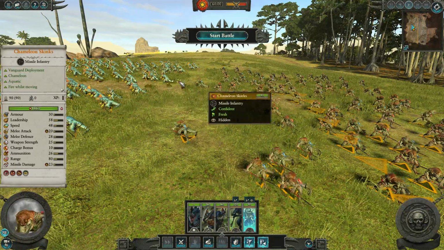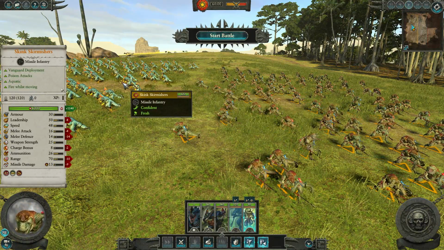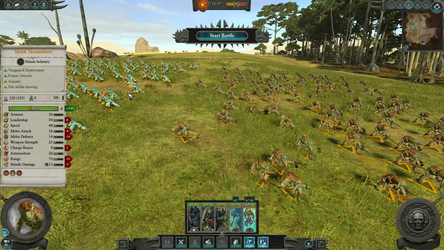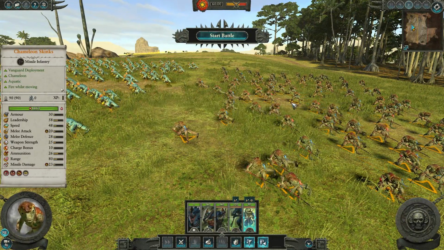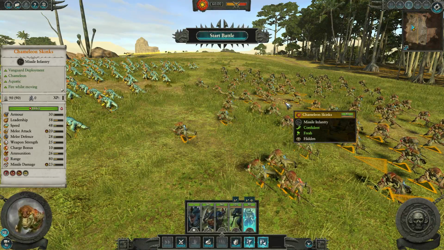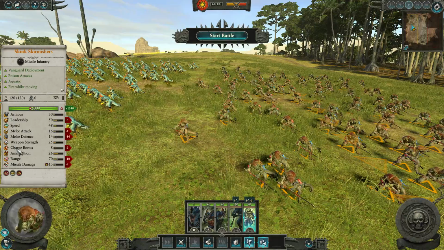And they do a melee attack of 20 instead of 16. Their defense is a load better, twice as good as the Skirmishers. Their weapon strength is the same. Their charge bonus is 2 more, nobody cares. Ammunition, same amount of shots, 26. Then they've got a slightly better range. Have they got more powerful mouths? I guess. Maybe their blowpipes are a bit better made. And their missile damage is 23, so quite a bit more missile damage.